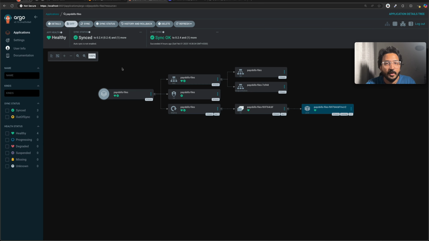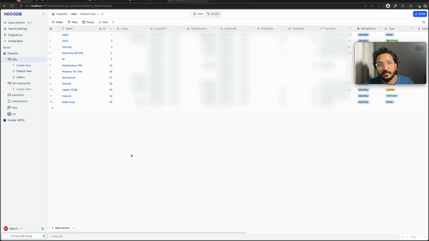Any secrets required are directly added as Kubernetes secrets or config maps on the cluster. So I didn't create Argo configs for them at this point, at least. Finally, I've covered this in the NoCoDB video as well, but I'll just quickly show you what the data looks like on NoCoDB. So this is my bills table. I had to blur out the rest of the details here, but I have the option to directly add things here too, but I do it from the app. Again, it's all about convenience.